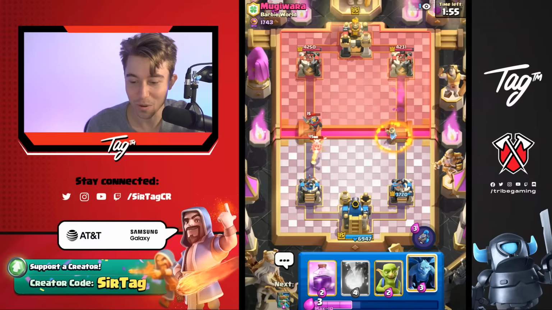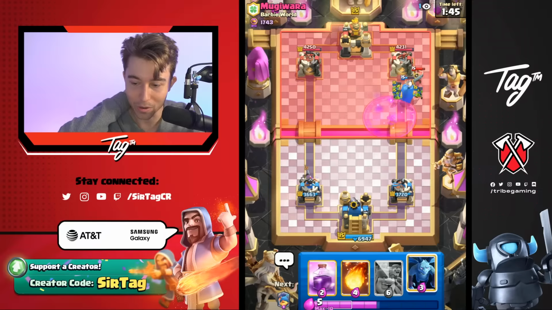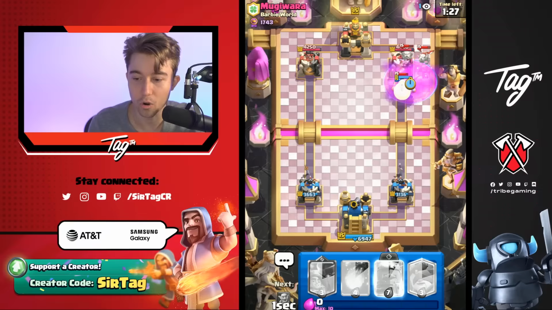Let's go for goblins on a mini P.E.K.K.A. or Lumberjack. Maybe not the best decision of our lives, but it's still okay. We're going to make him pop the ability, I think, which he doesn't want to drop. Then we can go minions on everything. I could Fisherman, but I don't want to go Goblin Giant since we have minions already. See what we can cook with. Can we cook? Yeah, we can cook. Oh, we can cook so hard right now.